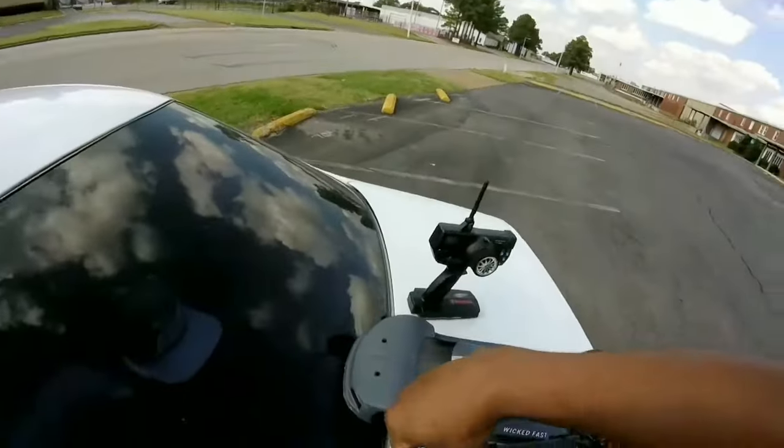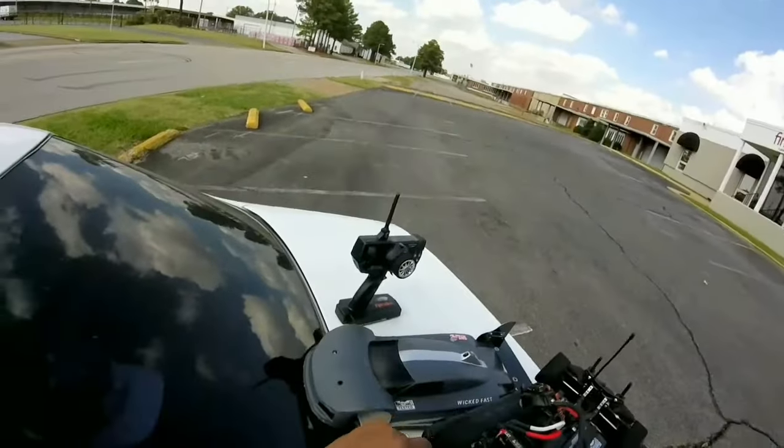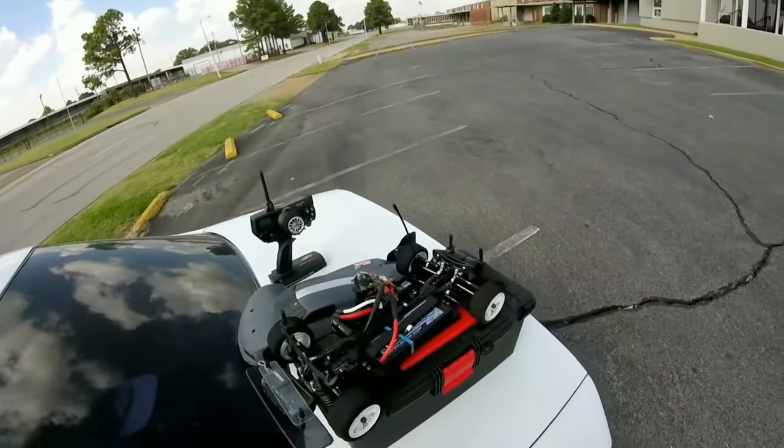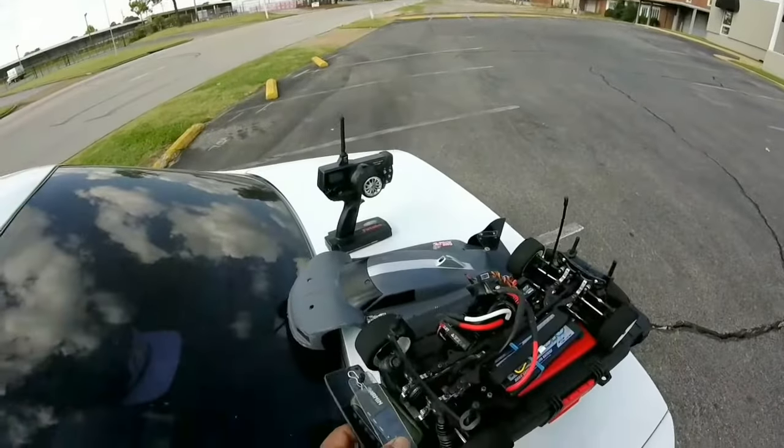Been a little while. RC hobby dead, pretty much. Ain't nothing like it used to be. Hopefully everything works well this round.